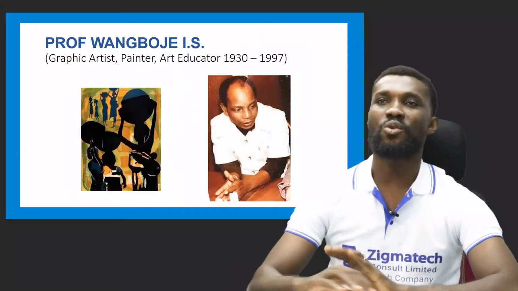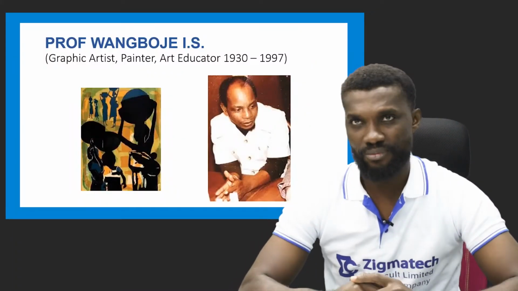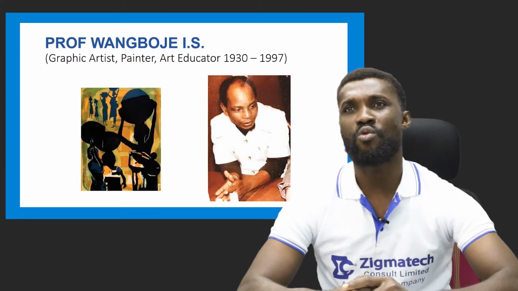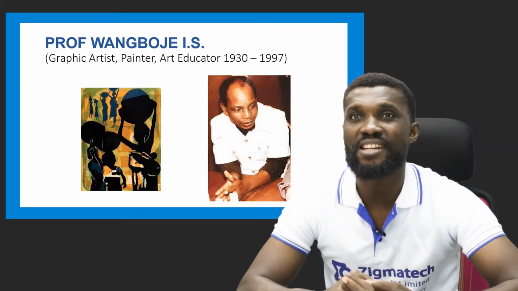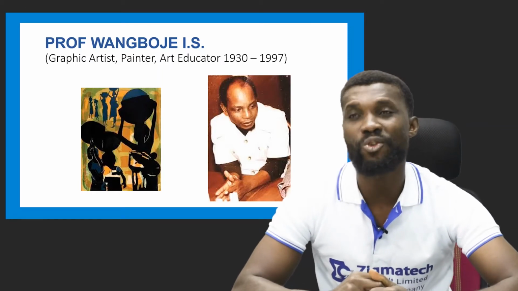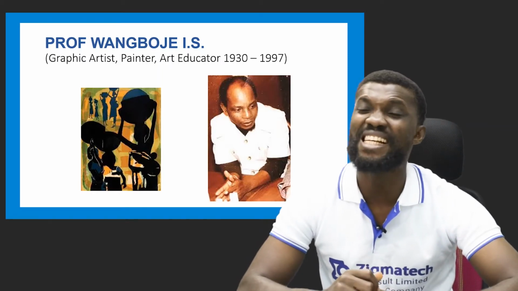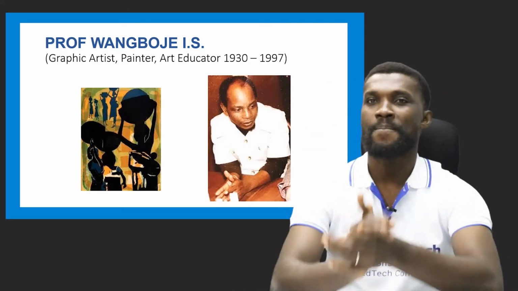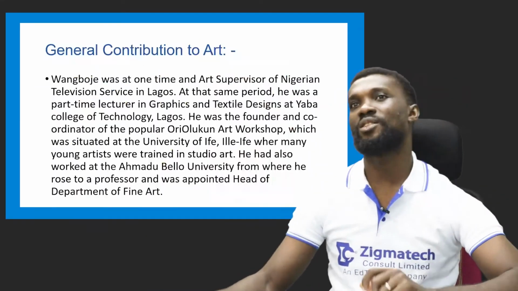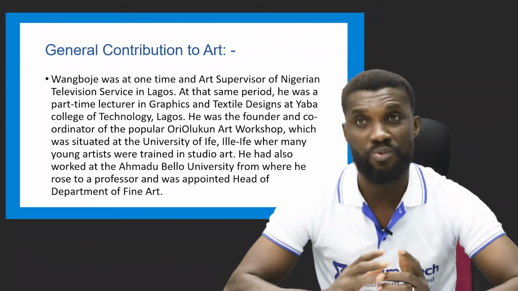All right, now let's consider the next person. Now we'll look at Professor Nwaboje. He's a graphics artist, a painter, and also an art educator. He was born in 1930 and he died in 1997. Okay, now let's look at the general contribution he made to the world of art.